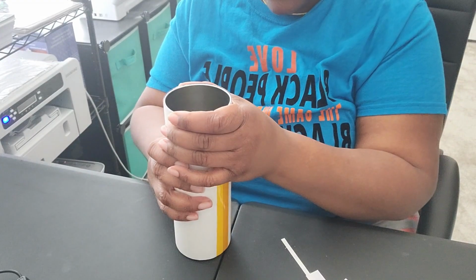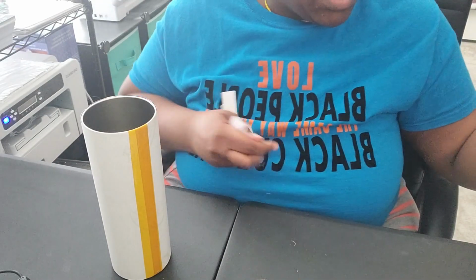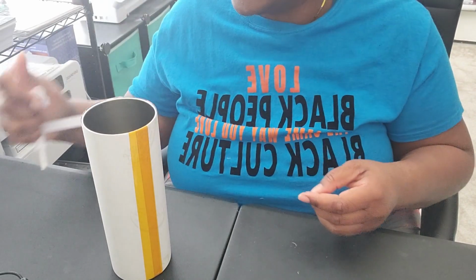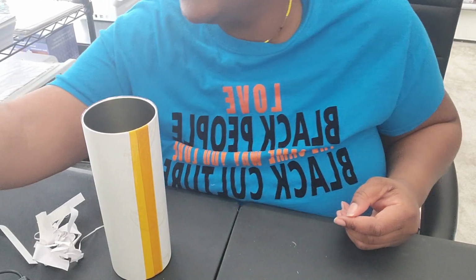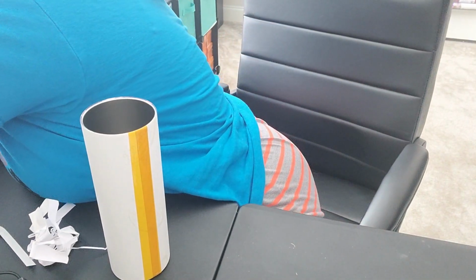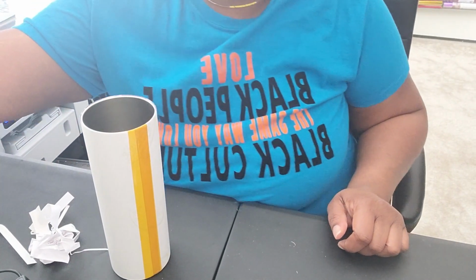There we go, y'all. Right, so now, after I do that, I keep my trash on one side so that when I'm done, I can just clean it up. Let me turn on my toaster, because I did not turn it on earlier when I told y'all I was going to. With my toaster, I will show you guys where I have the oven thermometers. I do have the oven thermometers in there. I have one in the front and one in the back.